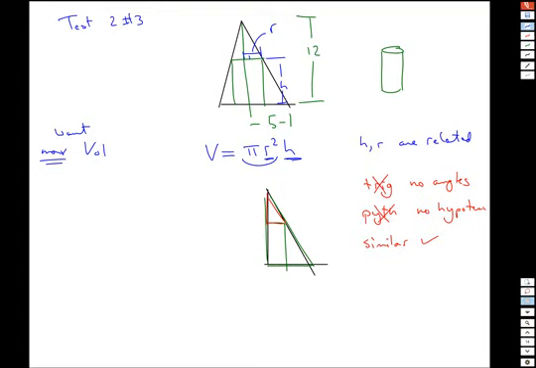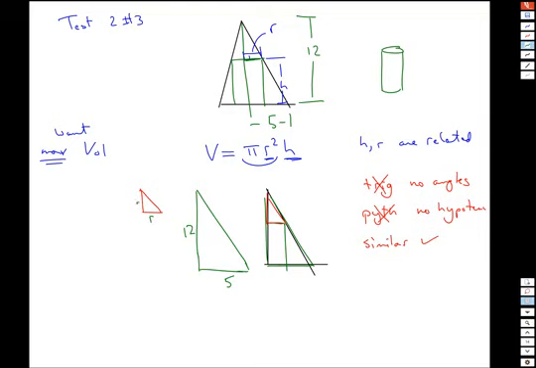So let's take a look and dive into that part of it. We have the small triangle, do it in red here, and we have the big triangle in green. The green triangle we know everything about. It is 5 at the bottom, it is 12 along the top or the vertical side. The red one's a little tougher. It certainly has the radius, going up to our first diagram, the radius of our cylinder is going to be r at the bottom there.